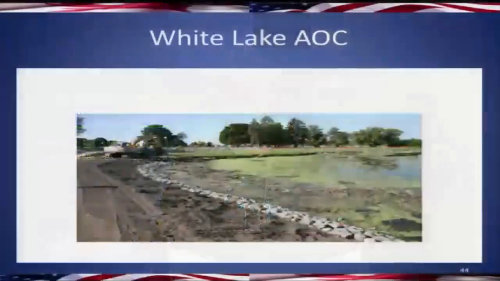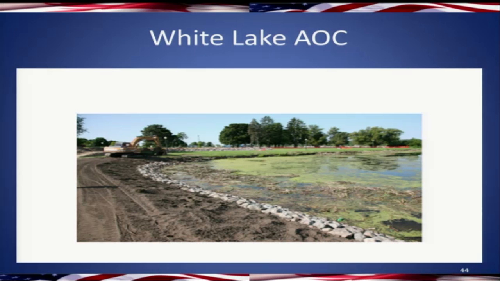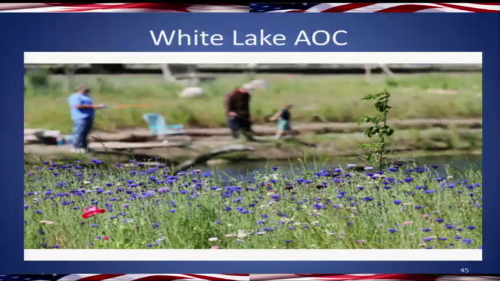Seven sites were identified for habitat restoration in the White Lake area of concern. US EPA provided a $2.1 million grant to complete these projects, and when finished, subsequent monitoring indicated positive environmental results resulting in the area of concern being delisted in 2014. What you see here is the start of the work at the Whitehall Causeway site between Whitehall and Montague. This is the most prominent site at the area of concern because it's in a high traffic area between the two towns, and the marina just sits to the right of this picture. And here's what it looks like today. The native plants have taken hold and replaced the invasive species that once dominated this area.